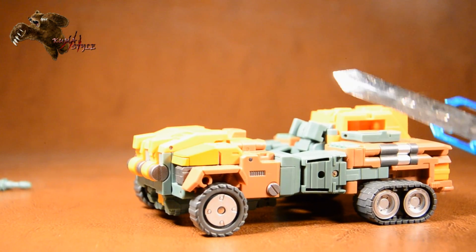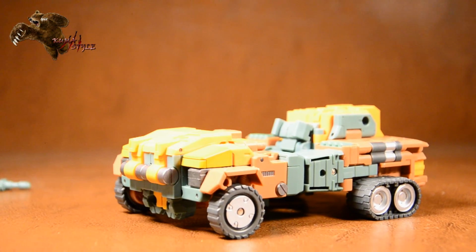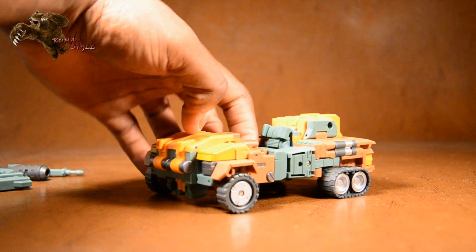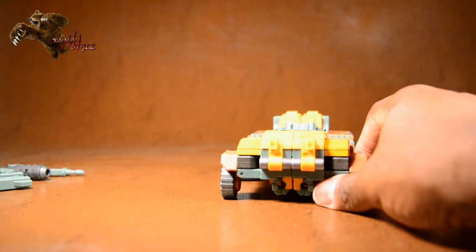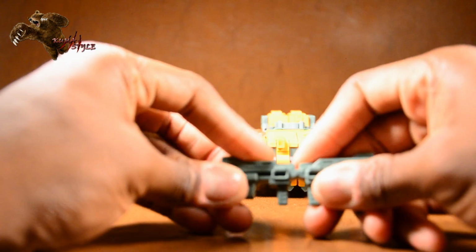I'm taking a Dr. Wu sword here, just so I can have something to get under it. Just wedge it up. Okay. Alright. And now, once you've got the windshield flipped up, the car transformation is actually complete. Now, the reason you wanted those pegged out is because these two small pistols peg into each other.